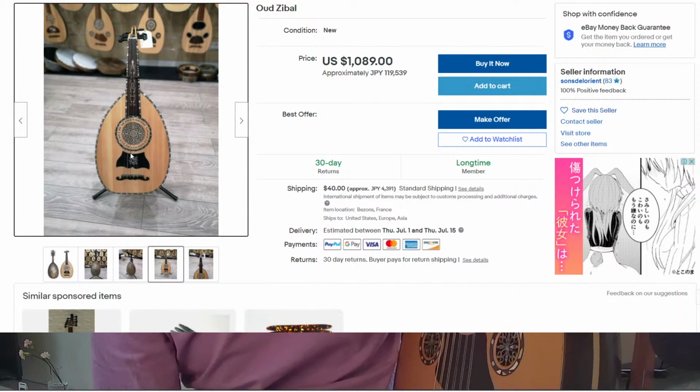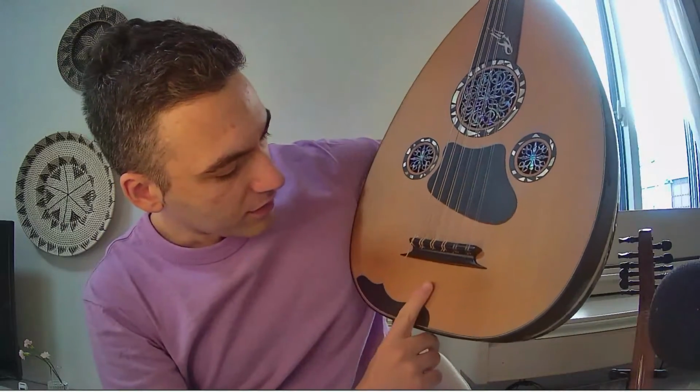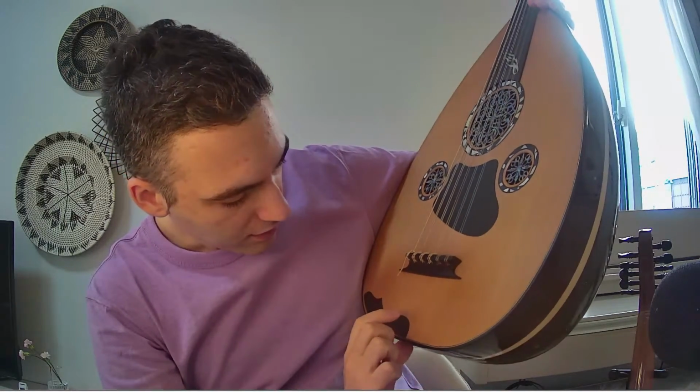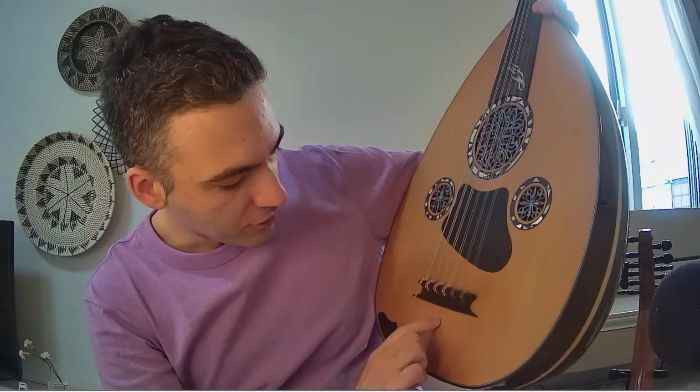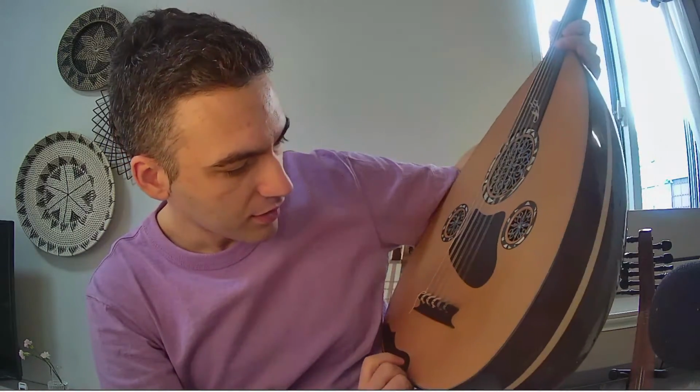Most ouds can be made out of multiple pieces on the soundboard. Usually they might do two pieces of the soundboard and put them together. So this one, if you look very closely, you can see the edge where they have put together the wood, but you can't tell in the video, of course.